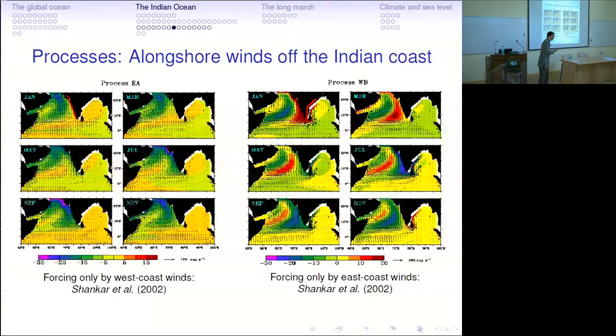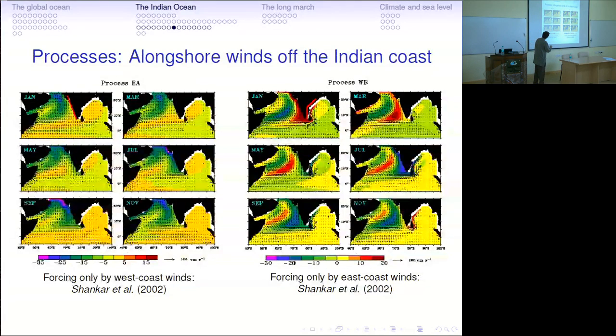The reason is that the forcing comes from the east coast. It is the east coast wind that is oscillating in time and driving a Kelvin wave that runs around Sri Lanka to propagate forward along the west coast of India. These Kelvin waves propagate with the coast on their right in the northern hemisphere. So they go from the Bay of Bengal towards Sri Lanka and then forward along the west coast of India. This pressure gradient that you need in this case is set up by the Kelvin wave.